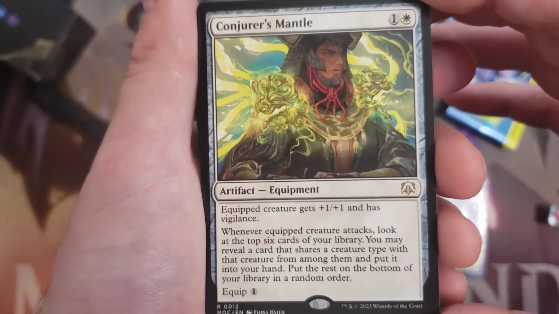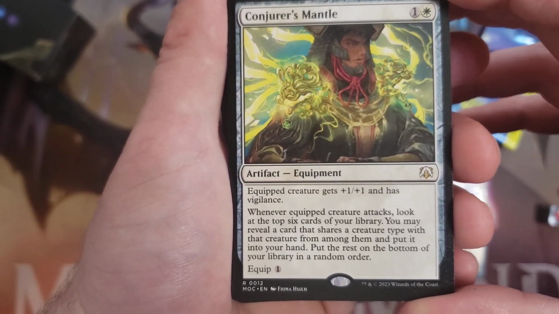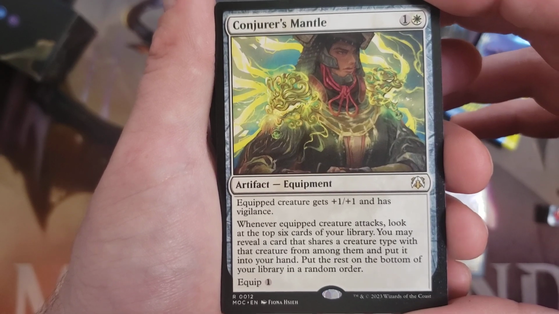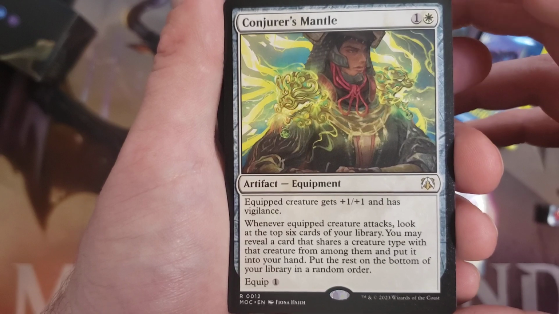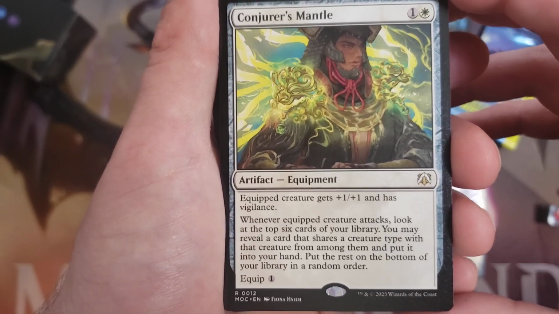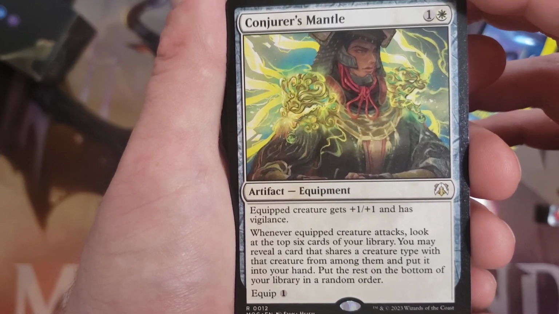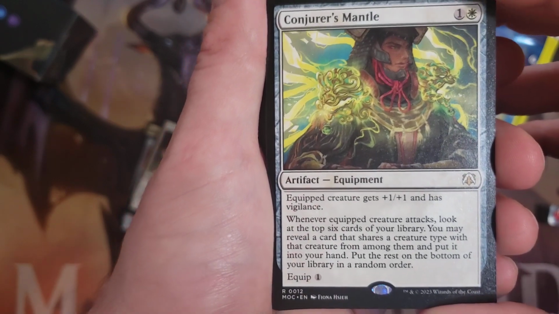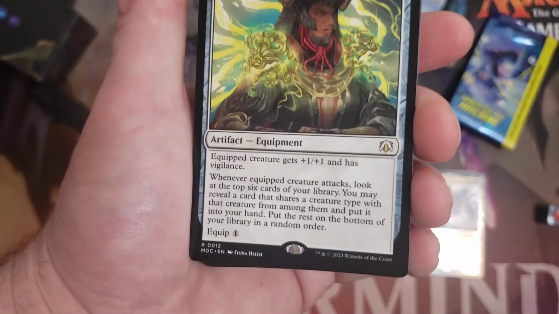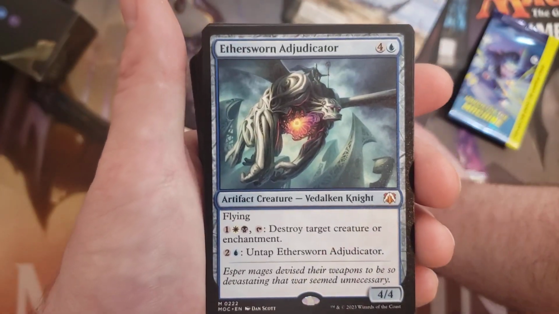Conjurer's Mantle. It's an equipment that we have for 1 and a white. Equipped creature gets +1/+1 and has vigilance. Whenever an equipped creature attacks, look at the top 6 cards of your library. You may reveal a card that shares a creature type with that creature from among them and put it into your hand. Put the rest on the bottom of your library in a random order, and it only costs 1 to equip. 2 to play, 1 to equip, buffs a creature, gives it vigilance and card advantage. I think this will be a staple for those tribal decks. White tribal decks, really strong. Absolutely. Really good equipment. And this is a reprint here.